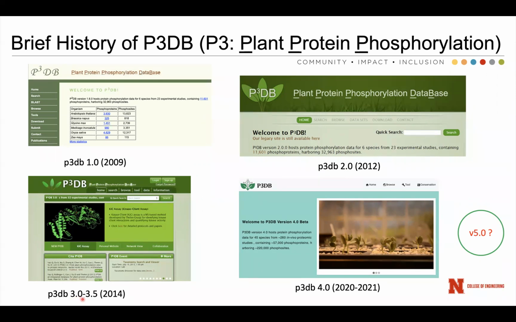So then we can interact with our users in a more visualized way. Now, recently, we built 4.0. We use a more fancy framework called Angular. Now we are asking, what is version 5?